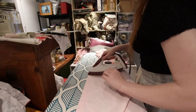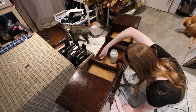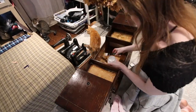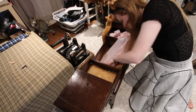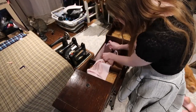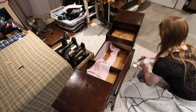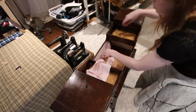Getting out the iron again, we gave the fabric a press to get out any wrinkles before taking my glue and going around the inside of the base of the sewing box. I did this one side at a time, starting in the corner so the seam hopefully won't be noticeable. And when it was all done, honestly guys, this was so, so fiddly — I do not recommend it — but it did get in there, and now it was all stuck down. I went over the top of it again with another layer of glue just to make sure it was all covered and stuck down.